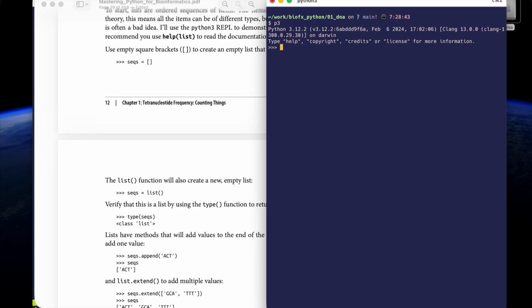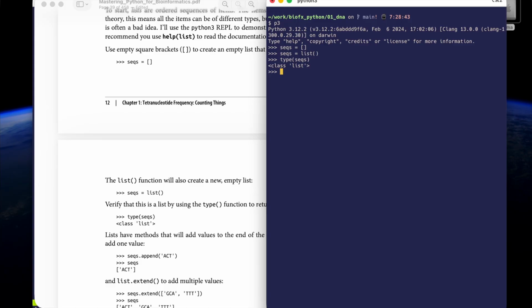So let's talk a bit about a list. In Python, we create lists by using square brackets. I'm going to create a list here called seqs, as it might have some sequences in it, and it's an empty list. The other way I could do this is to use the list function, and in either case, if I run type on seqs, it tells me that this thing is a list.